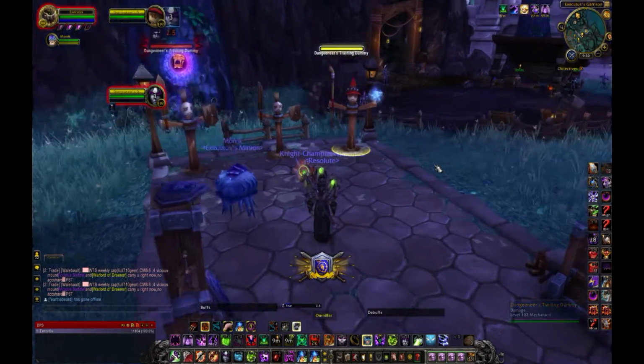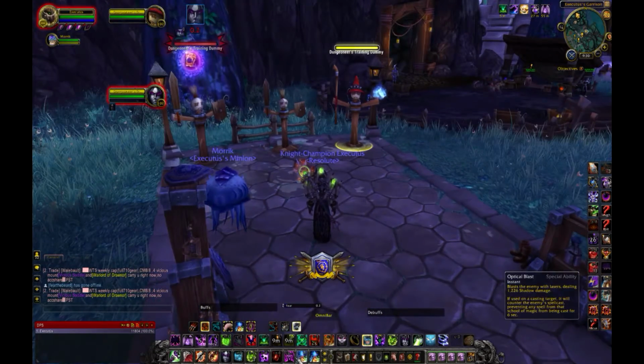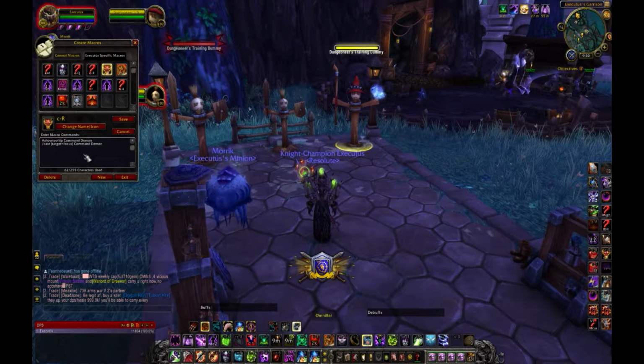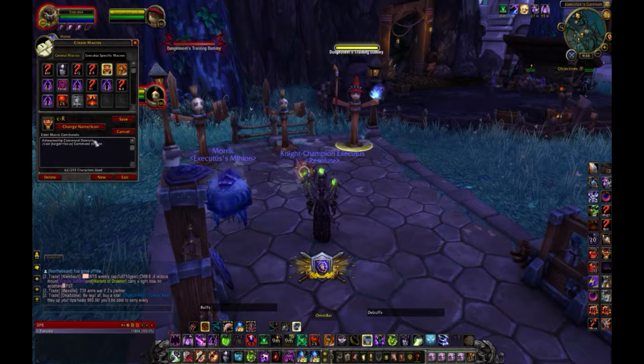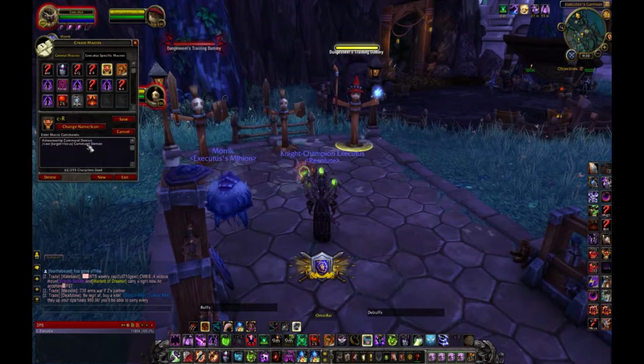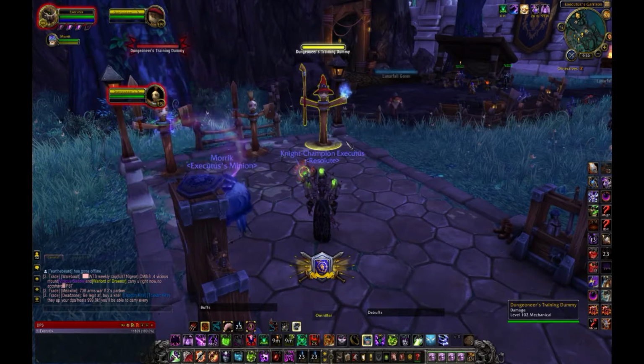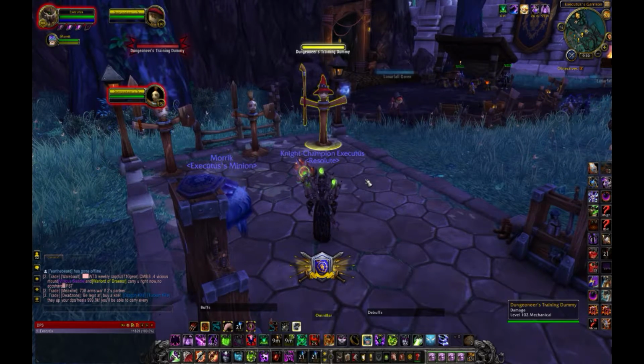One more thing is, you guys have your Optical Blast. This is good. You need a target equals focus macro for this as well. It's just command demon and then /cast target equals focus command demon, so I can interrupt the healer while I'm still targeting the DPS over here.